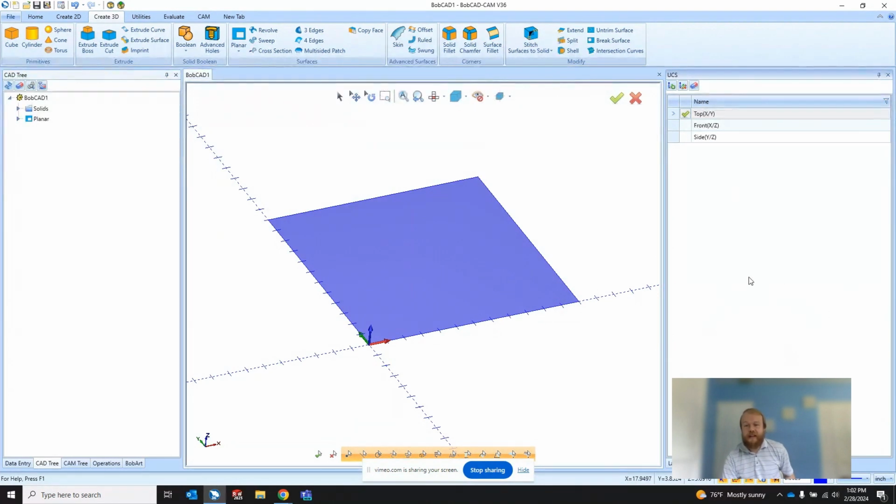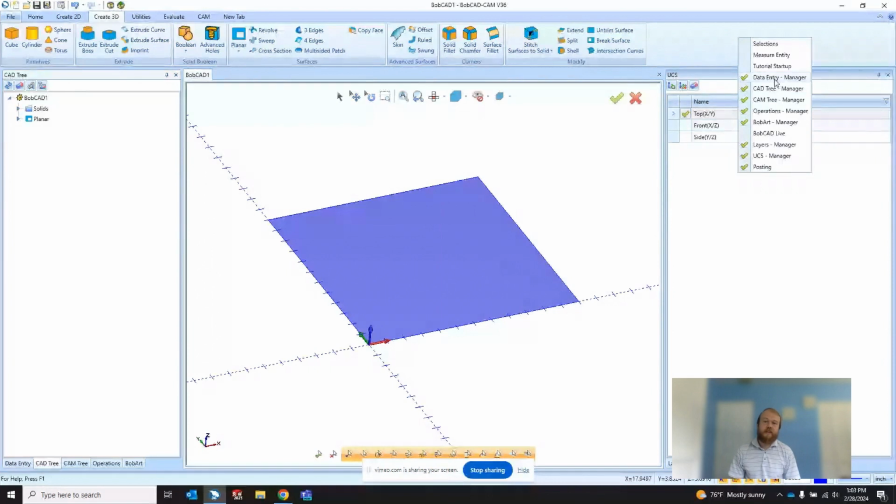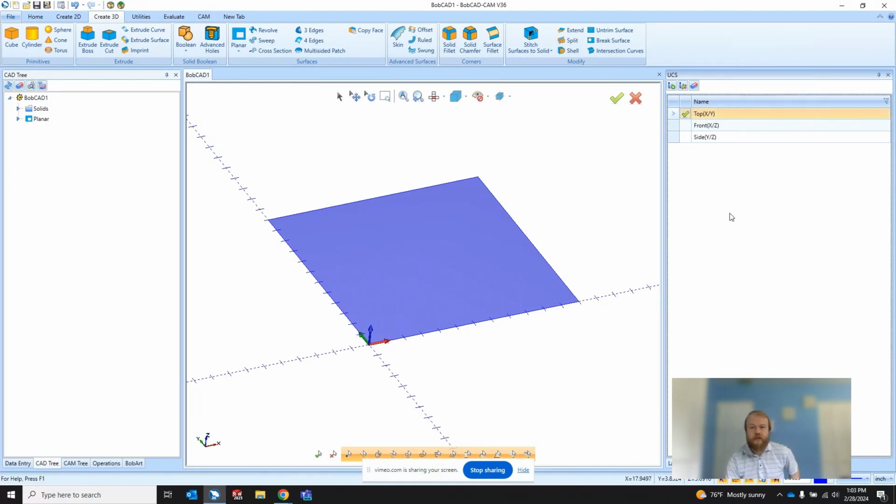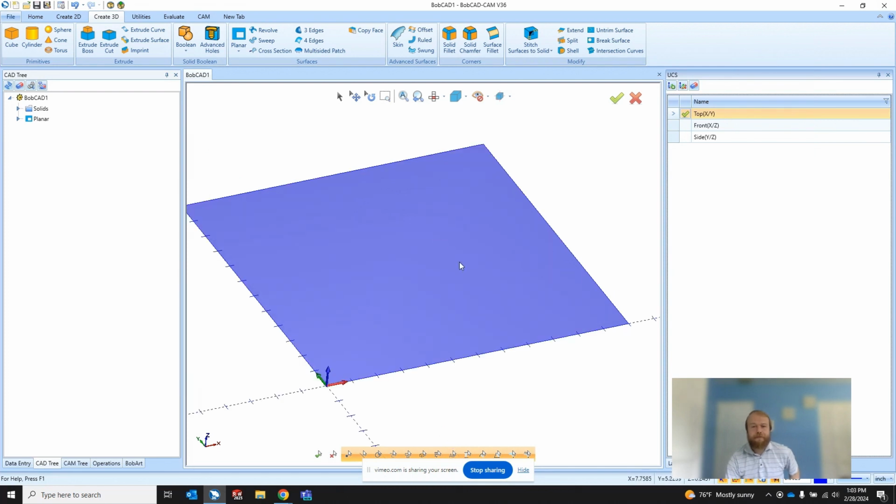If you don't see that on your screen, you can right-click at the top, and you can open or close any of these windows on the sides of the software program. Your UCS manager is down towards the bottom. The green check mark shows that it's open in your program, and you can hide or show any of the windows on the sides to view that.